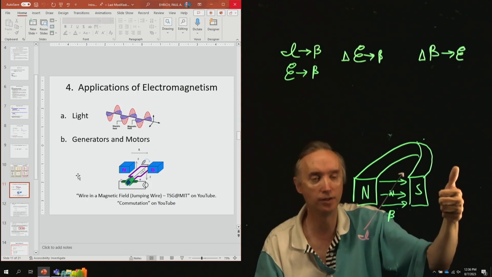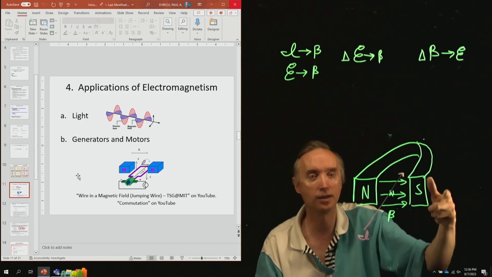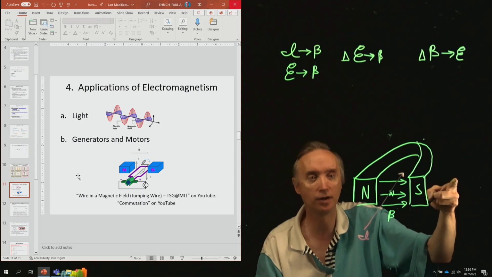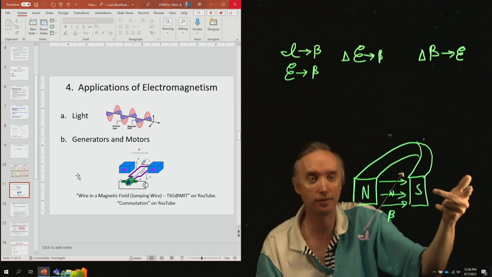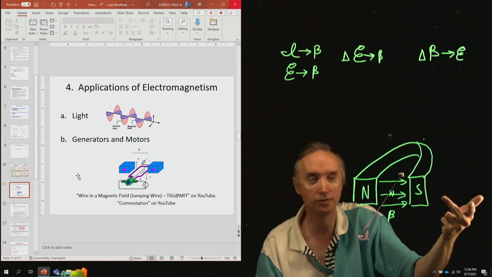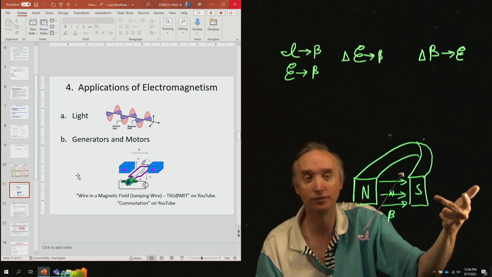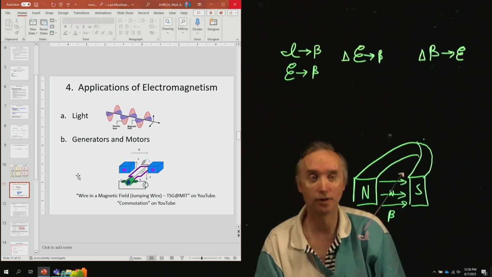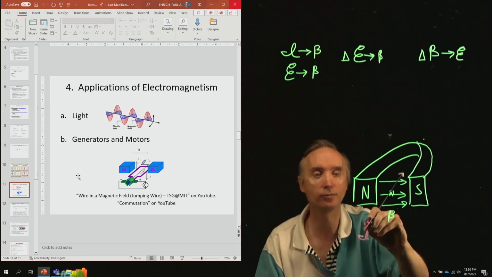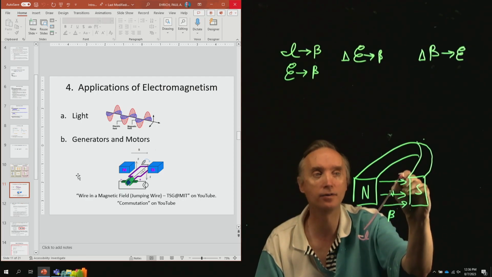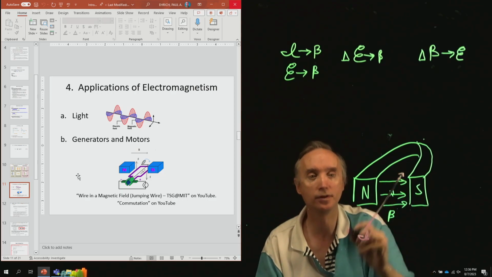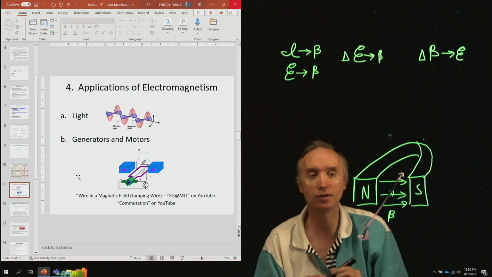The thumb is the direction of the magnetic force, then this finger is the direction of the current, I, and this one is the direction of the magnetic field. All right, so use your right hand rule to figure out the direction that current carrying wire would want to go.